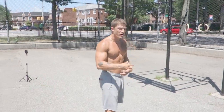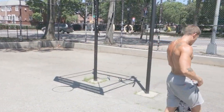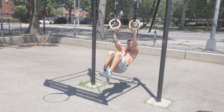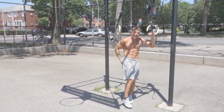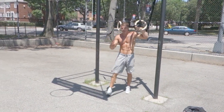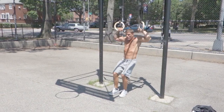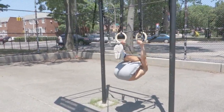Let's get into set 2, easier variation, and then I'll do the next 2 in the more advanced one. Okay. So as you saw in the first set, when I started, I was tucked like this, coming all the way around. That's an advanced tuck because my legs are bent, but my hips are slightly open. Now I'm going to go into a more beginner variation of a tuck where my legs are closer to my body. It'll be easier to pull, like I said, less gravity on your body in general. So watch. Here, we're going to tuck all the way up. Knees all the way to our stomach, and we're going to come all the way around here.